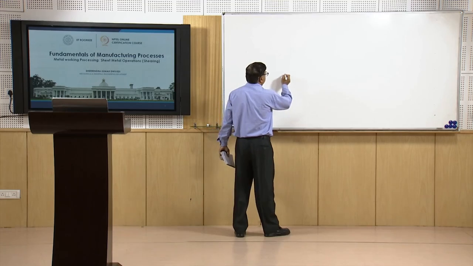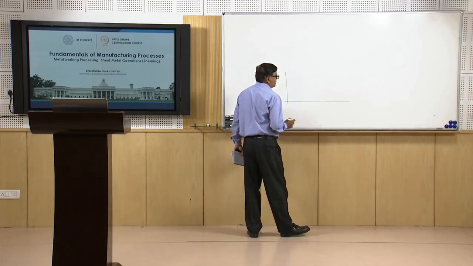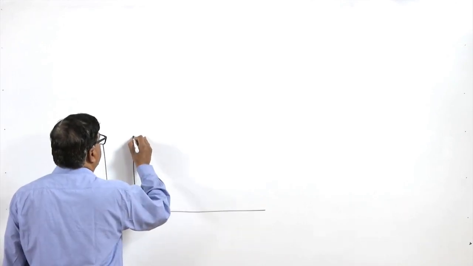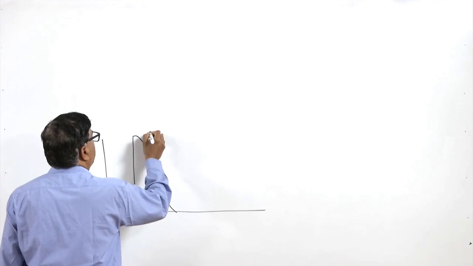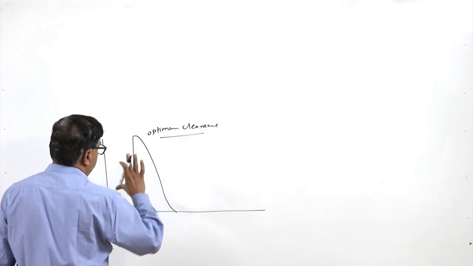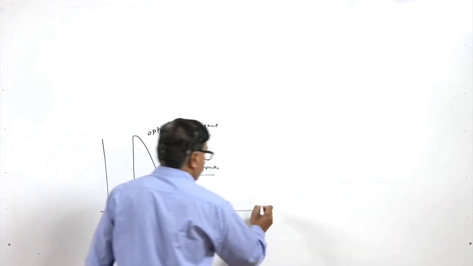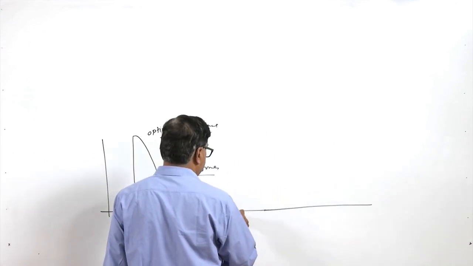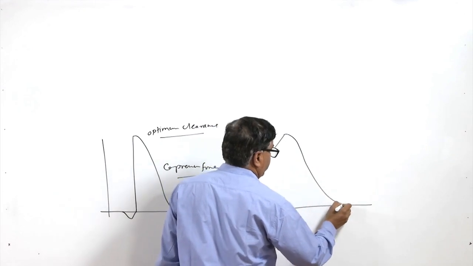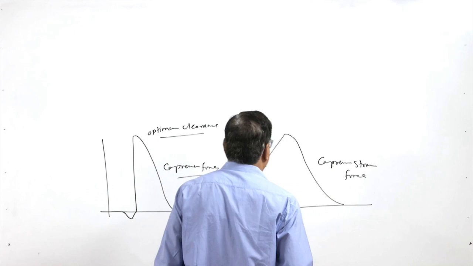Now, I will just plot the force versus time curve which is achieved during the shearing. So, the curve comes out like this when optimum clearance is used, then a very clean, continuously increasing compressive force. This indicates the compressive force variation, and when a very tight clearance is used, in that case it results in a very inclined kind of force variation, and this also indicates the compressive force generation as a function of time during the shearing.